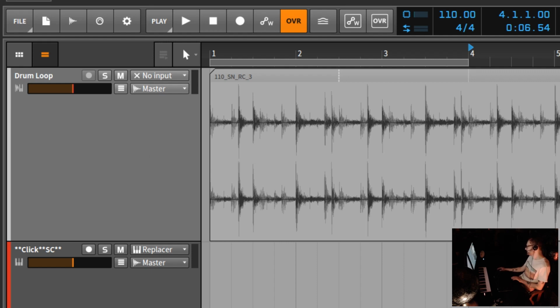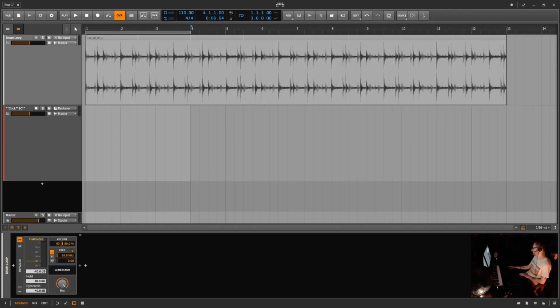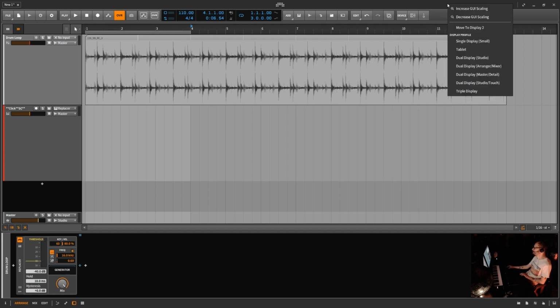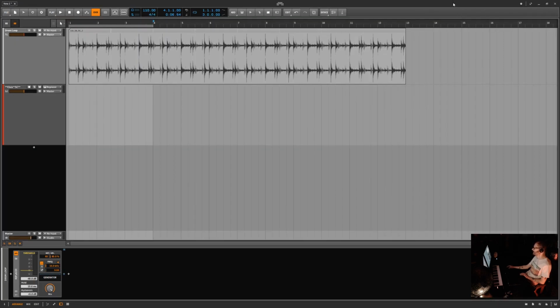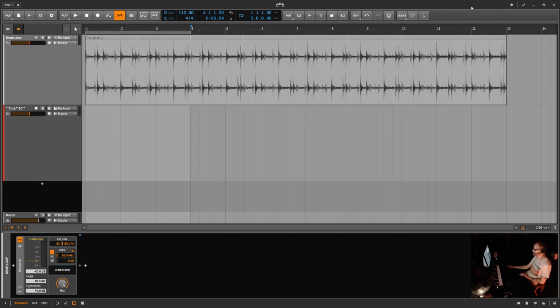Let's go ahead and go back to full screen. You can see this is the full Bitwig screen. This is not full resolution, this is increased resolution. If you didn't know, you can go up here and right-click and increase and decrease your screen resolution. This is actually the maximum, 1440 basically, but that's too hard to see, so I've increased it a little bit.